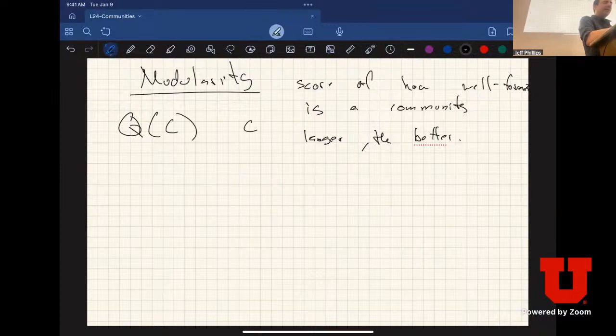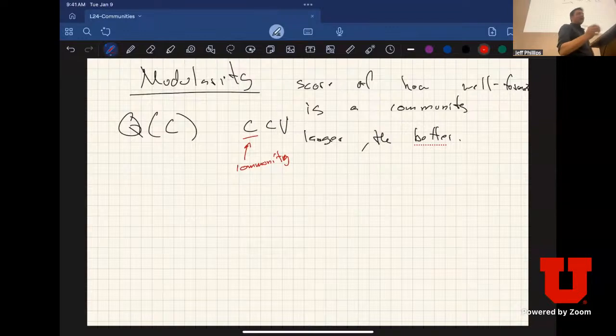where C is a subset of the vertices. So a community, and I'll typically give it a score. I'll label it as Q. Okay, and this is nice in that in most senses, if you talk to most people, not everyone, they'll say that this does not have any parameters. So I can try and find communities that optimize modularity without having to say I want K clusters. I don't need to set K. Or if I'm doing density-based clustering, I need to set that radius and the density parameter.